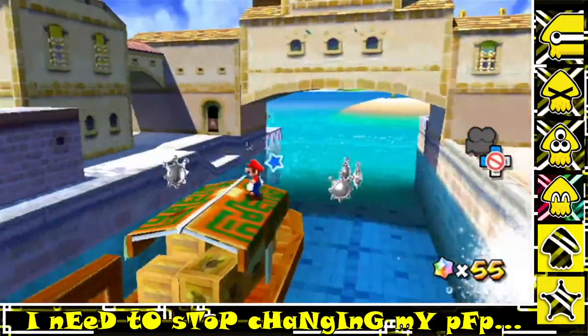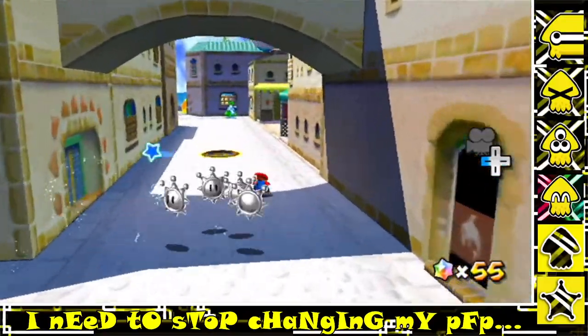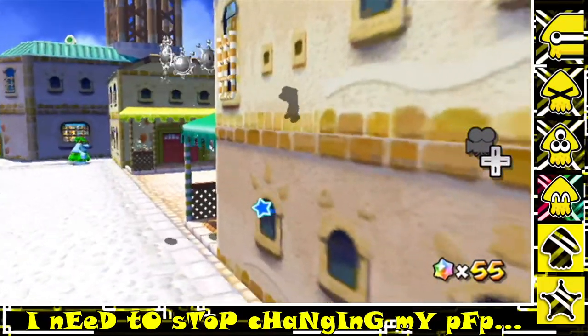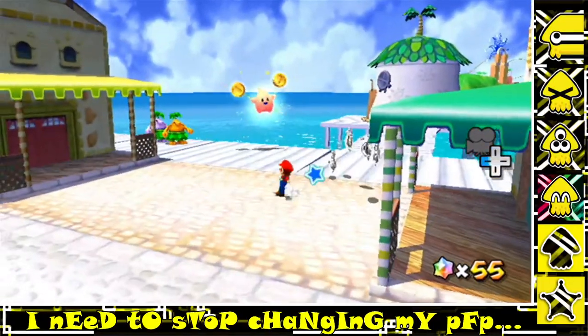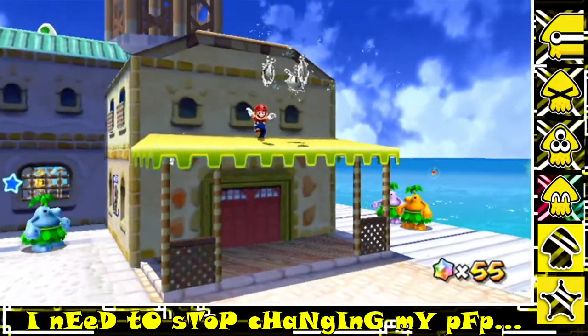I'm going to give this a very thorough exploration because I want to explore absolutely everything there is to offer. Oh, that's Yoshi up there. Wait, so if I grab Yoshi, will I be able to... Oh, weird camera angle. If I get Yoshi, will I be able to grab that shine that's directly underneath him?